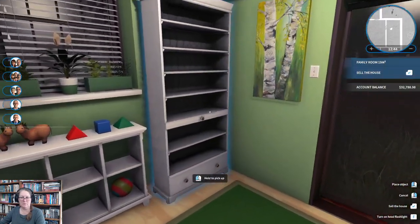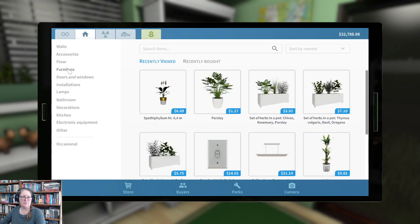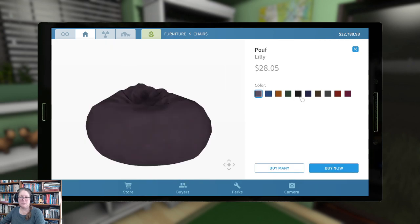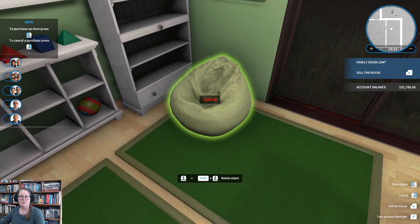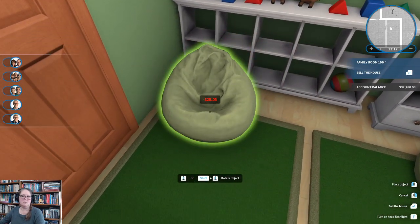We've forgotten, I might put in a poof over here so there's somewhere to sit. Actually, I will need to go into furniture. Now we've got some options in the poofs that we didn't have before. You'll find them under chairs. So you have these ones. There is a green in here if we want it. We also have these who have that nice grassy colour for the couch, so we could match it through. And we have our bright colours. Oh god no, alright, you know what, too bad, we're going with grassy, it'll do. So I'm just going to pop, possibly stick that one there. Then we might just pop that one over here.